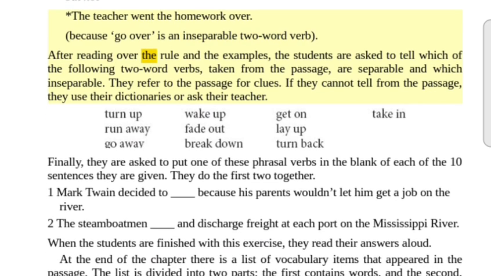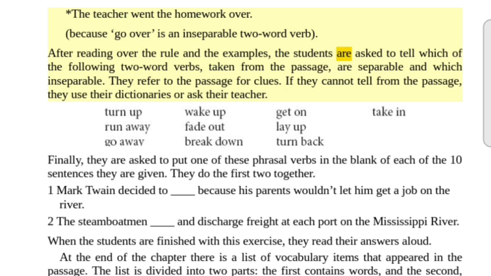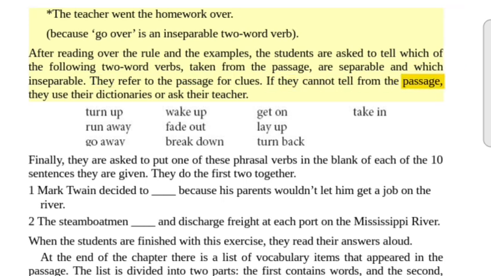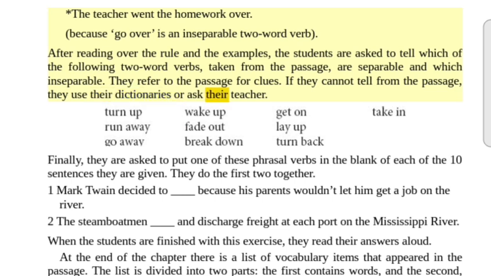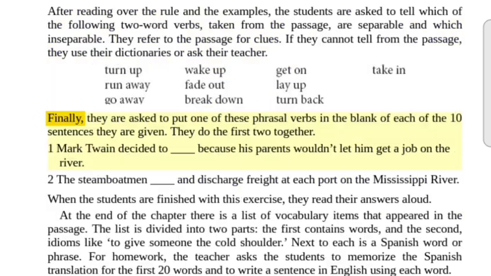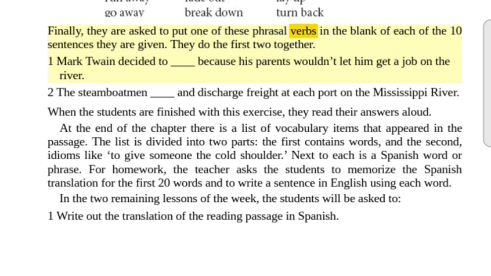After reading over the rule and the examples, the students are asked to tell which of the following two-word verbs, taken from the passage, are separable and which inseparable. They refer to the passage for clues. If they cannot tell from the passage, they use their dictionaries or ask their teacher. Finally, they are asked to put one of these phrasal verbs in the blank of each of the 10 sentences they are given. They do the first two together.